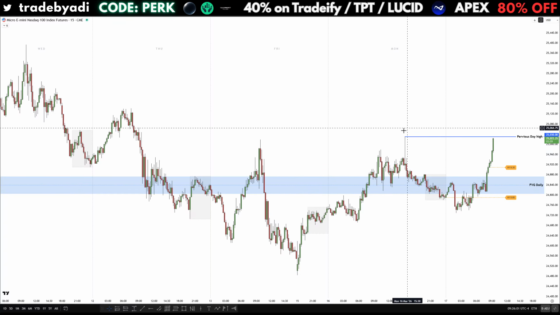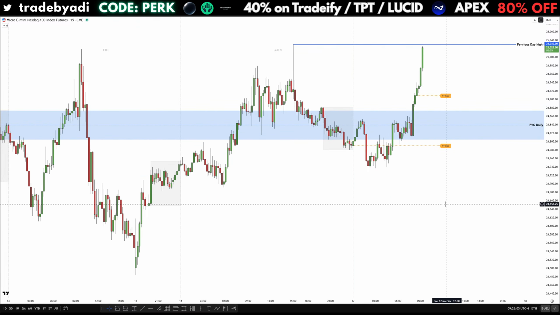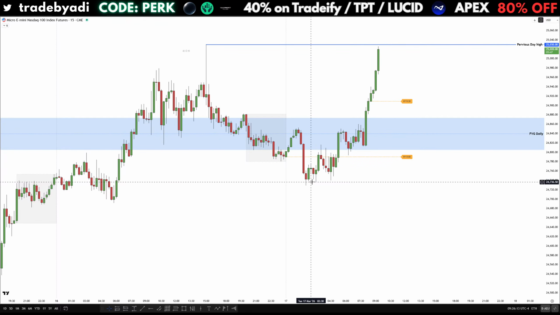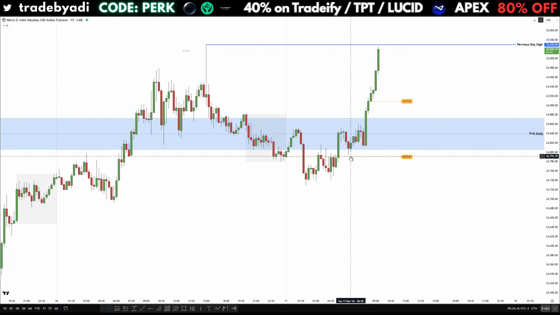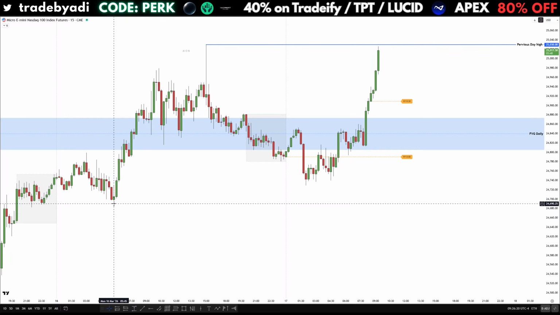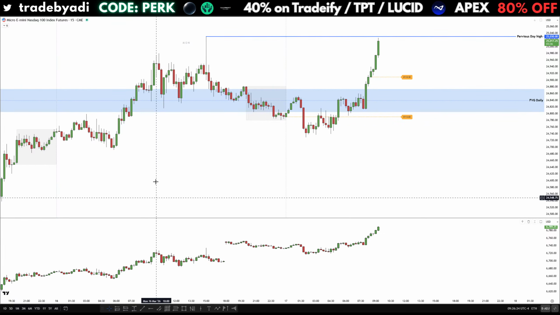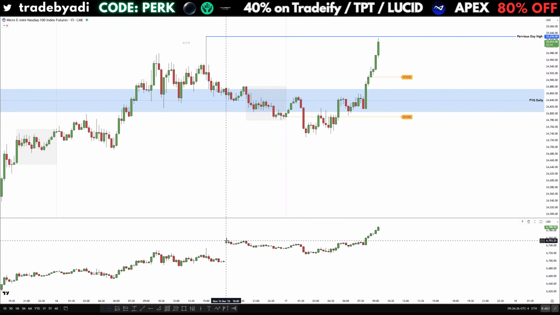We have almost taken out the Monday high, and we also formed the low resistance liquidity run on today's session also, because if you see, we have formed the equal lows over here, and we have not taken out any sell side liquidity. We also have not taken out the sell side liquidity over here, and there is no SMT with ES also, and we have a gap up.